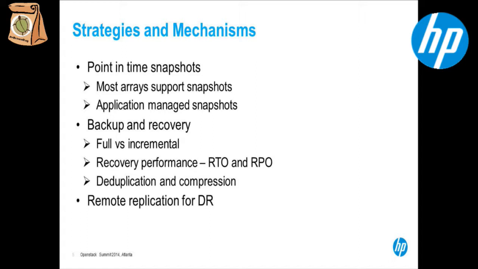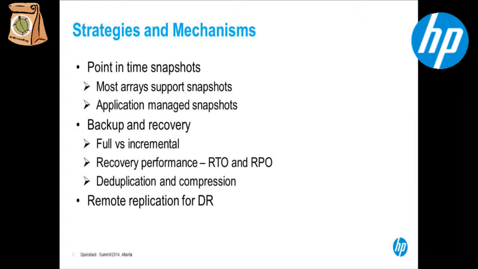Another mechanism to realize data protection is backup. Backup can be a full volume backup where the entire volume is backed up, or it could be incremental where only the data that has changed after the last backup is backed up. When it comes to backup, recovery performance is critical, and it is typically quantified by recovery time objectives, which is the time it takes to recover a volume from a backup. And recovery point objectives are also important, which dictates how often you do the backup.